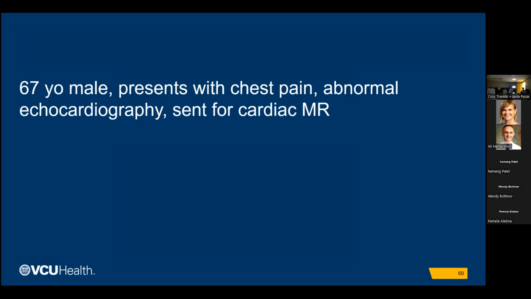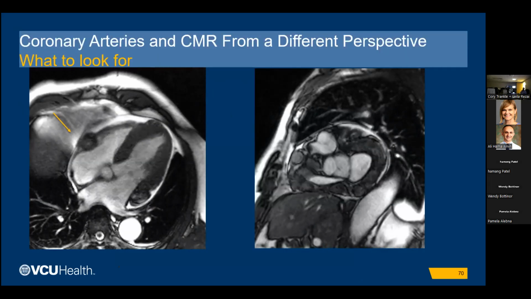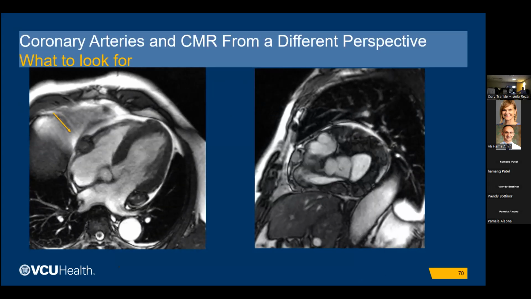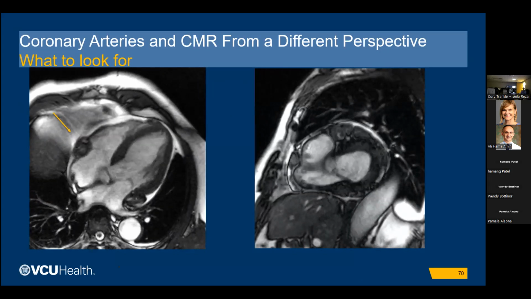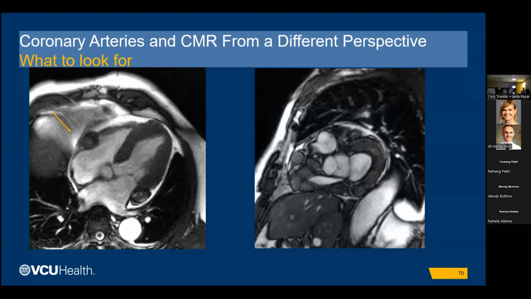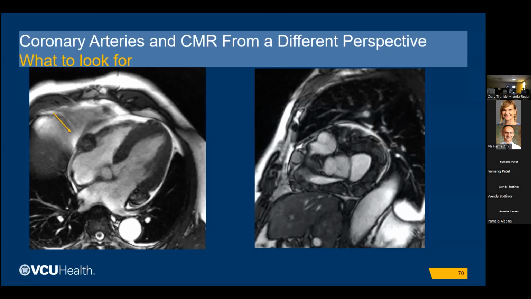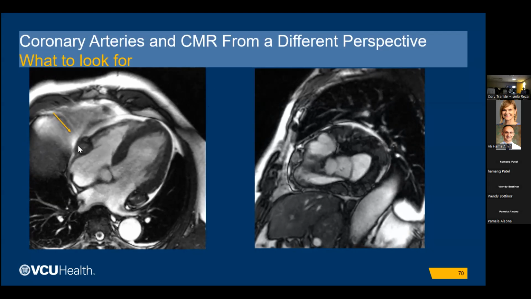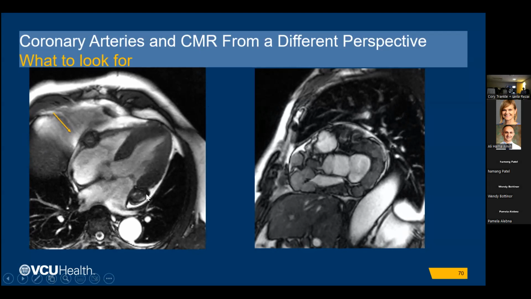This is another gentleman came with chest pain, abnormal echocardiogram, and sent for cardiac MR. This is one of the studies I really like. However, I wished we could get some more information on this patient. Was followed years back. Some data is available with CMR. I could not retrieve it, so I basically based my claim on speculations and looking at different studies. So the abnormality, these look like earrings here, are basically very thickened coronary arteries.